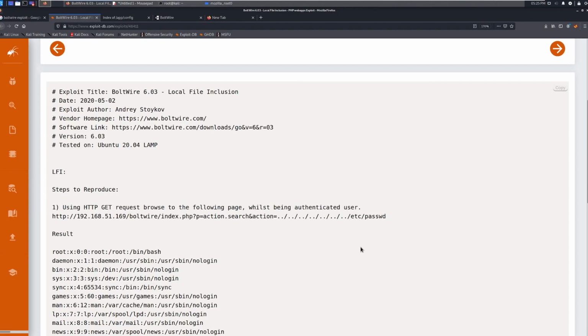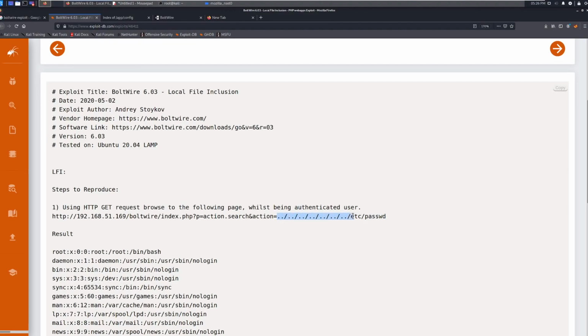Basically it is accepting this path here as input. It's a coding error on the development side. So we're able to input this, and imagine you're on a Linux machine. We're literally saying, I want to go back as far as possible to a base directory, and then /etc/passwd.